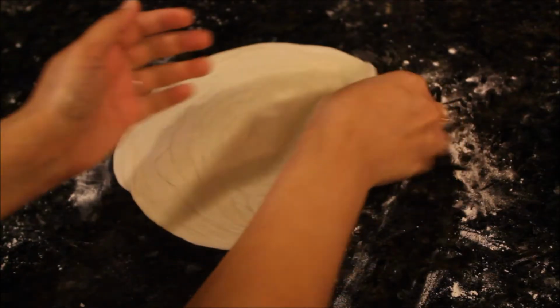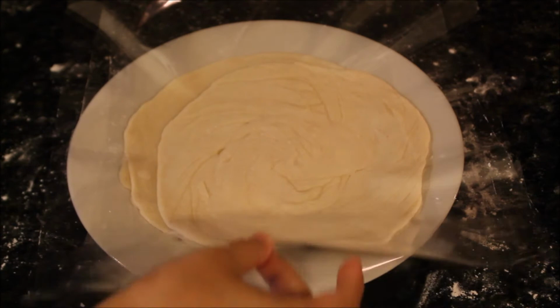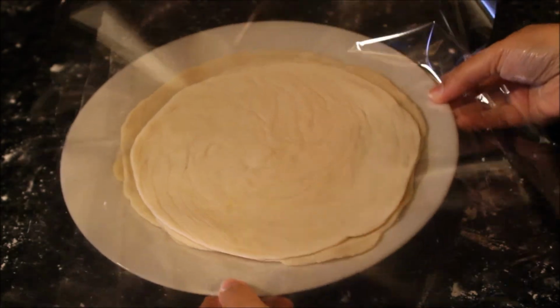Now since we are going to freeze those parathas, what I did is I put a plastic sheet on top of the plate, and in between all the parathas goes my plastic sheet, and another piece of plastic sheet goes on top of the paratha, and then this will go in the freezer until they are completely frozen.